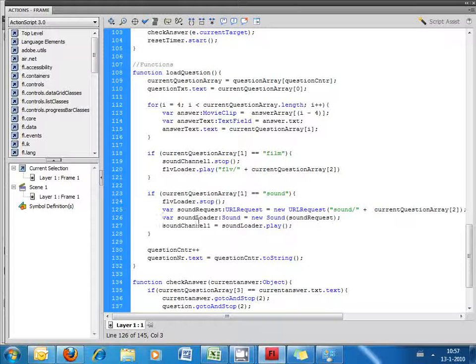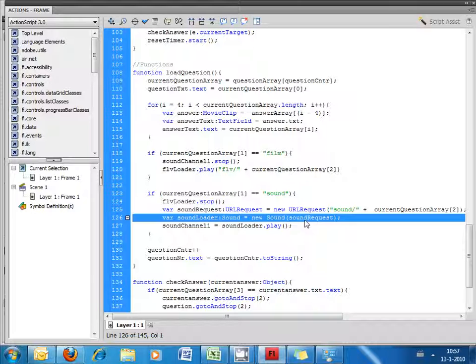Then I'm going to add my sound loader, which I called it this time. Last time I called it my sound. Now I'm going to call it sound loader. Doesn't really matter what you call it. I think sound loader is actually a better name, because you're calling the UI loader, or image loader, or SWF loader, whatever you want. So that's why I'm calling this one sound loader. It's of the type sound. It's a new sound, and in here I'm actually going to immediately load my sound request.